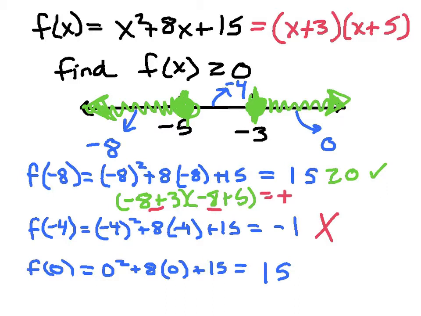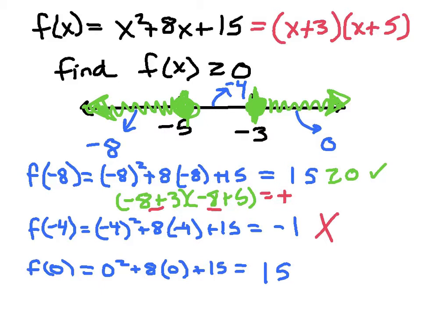Honestly, it doesn't necessarily even matter what the value is. It's nice that we got 15, but all I want to know is, when I plug in negative 8, is the function going to be greater than or equal to 0 or less than or equal to 0? Is it going to satisfy? Is it going to be positive? And I find that when I plug in negative 8, it is positive.